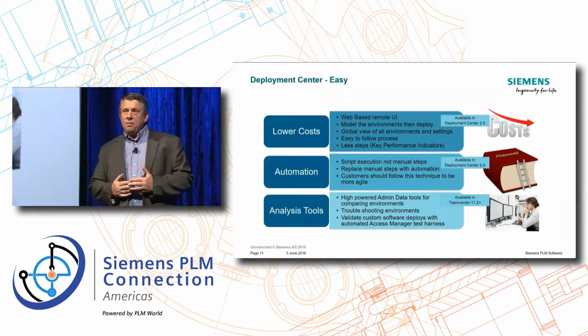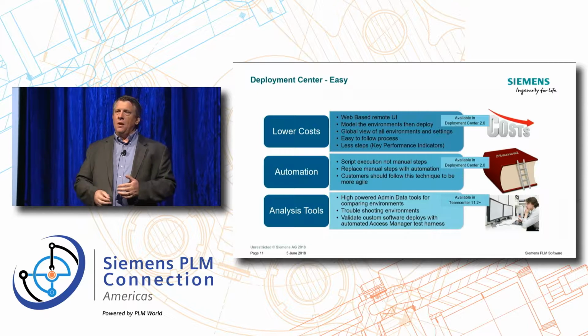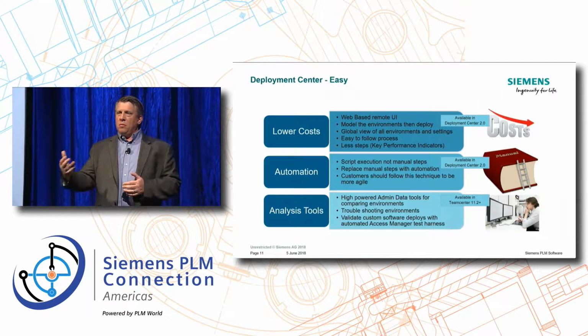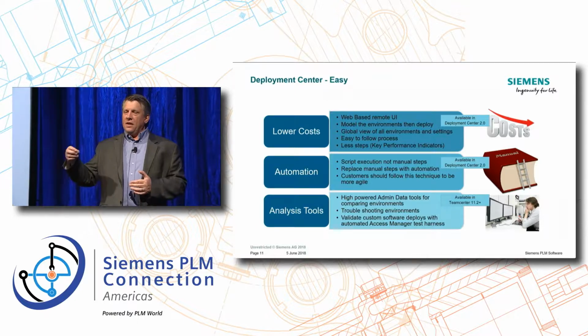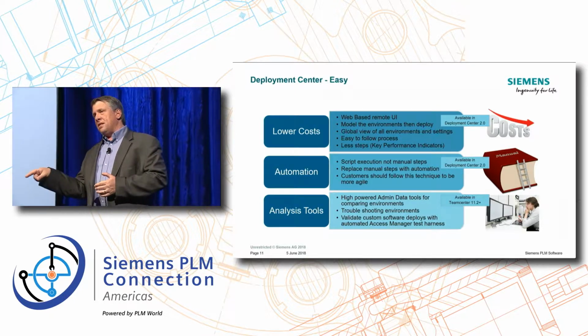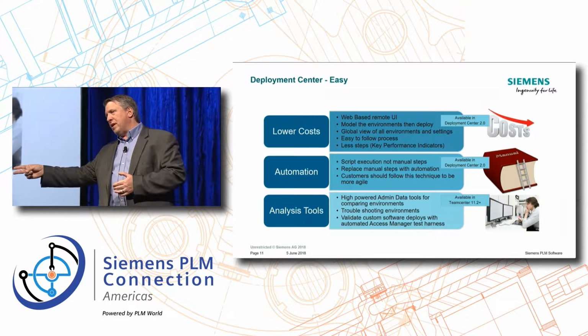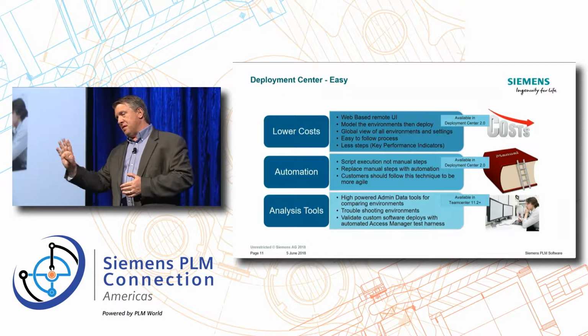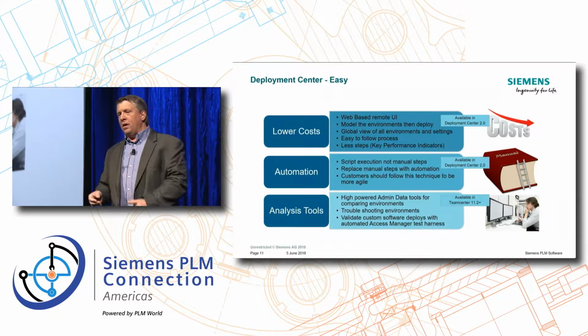The next thing is automation. As I mentioned, scripting, so you don't have to go through and do as many manual steps. Get the scripts built, deploy the scripts to the servers they need to go on, and run them. And the next step for that is to automate that piece so that there's an agent listening on the server, and it says, oh, I got a new script, I got to run it. Already Deployment Center listens, and it can tell you, hey, this script is in process, or this thing hasn't been deployed yet, and it gives you an indication in the UI that says it's not done. But when it's done, you see a flag, right? And so you know it's been deployed.